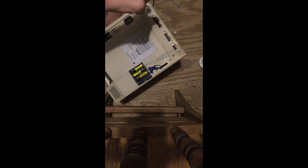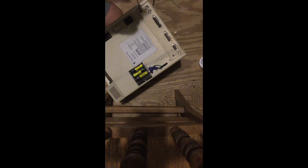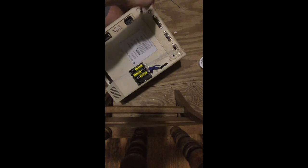So that's kind of bad that it wasn't revolutionary, which is very, very sad about this specific machine, because this specific machine is probably one of my favorite machines, especially because of its meme.